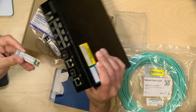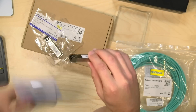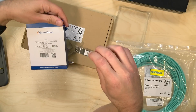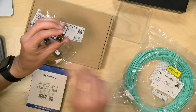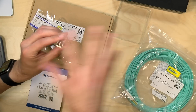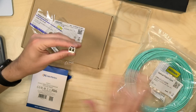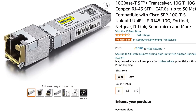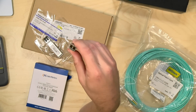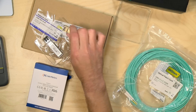There are different types of modules depending on the connection type that you have. This Cable Matters module supports 10 gigabits per second and it's an SFP+ to LC module, which matches the multi-mode fiber optic cable and connector I purchased. You need to make sure you get the right module for the type of cable you're running. They also sell RJ45 adapters for a 10 gig copper connection. In my equipment room I have what's called direct attached copper — modules connected by a cable — which work really well for patching one switch to another over a short run.